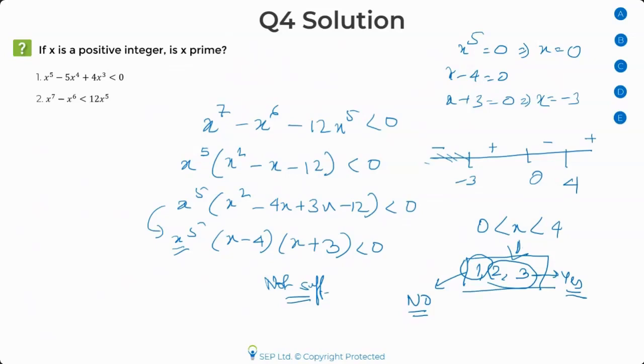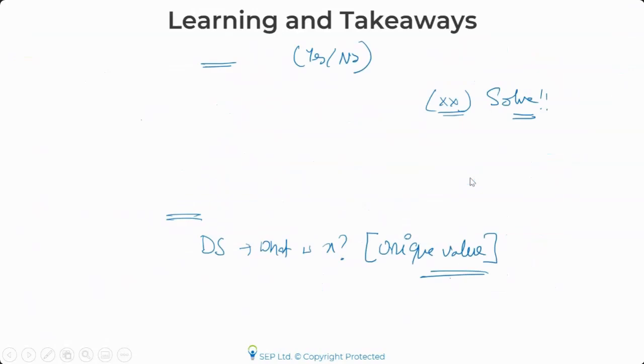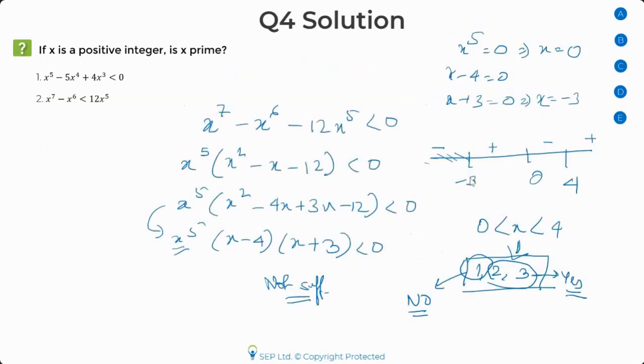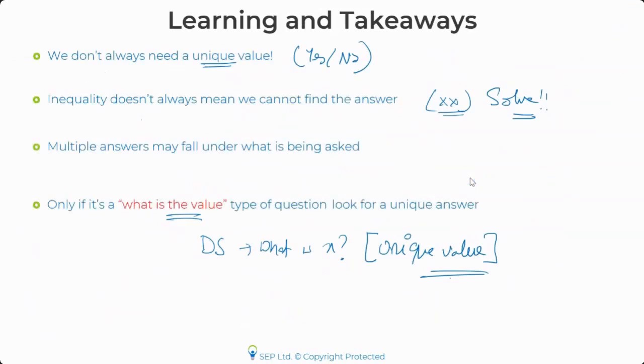So keep in mind, conceptually also, I told you in the start that you might get inequality questions where if you're not conceptually good, you may make a mistake. So this could be a learning for those of you who think they know inequality and still got the question wrong. That means you need to revise maybe once more, go through the number line method properly so that you get these questions correct. And Lipsa also, I hope you saw that if you write things methodically, it does not take a lot of time to solve the question. As you may have noticed, 2 minutes, 2.5 minutes, that's the max that you need to get it correct. Okay, now let's move on to the fifth question.